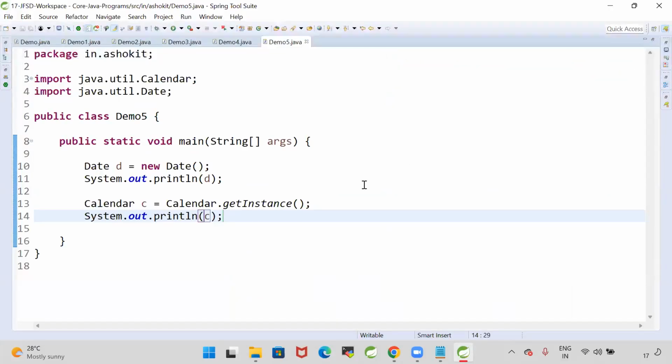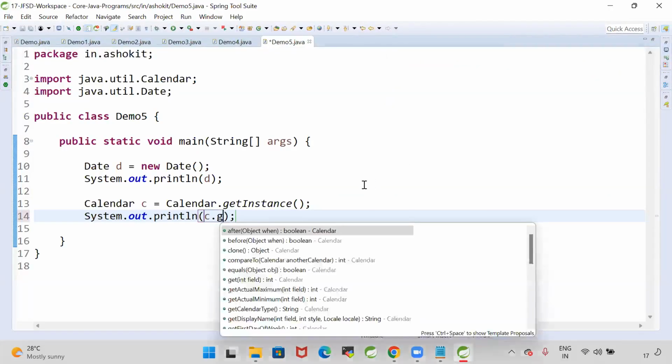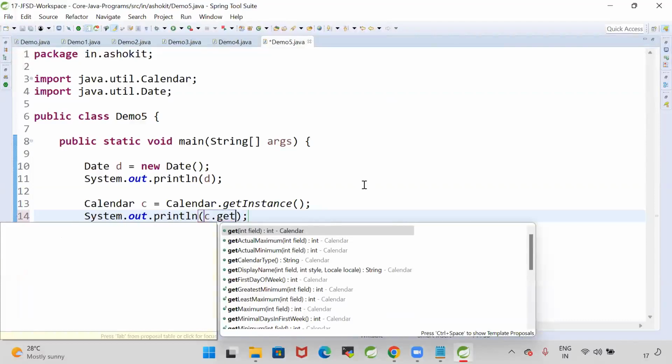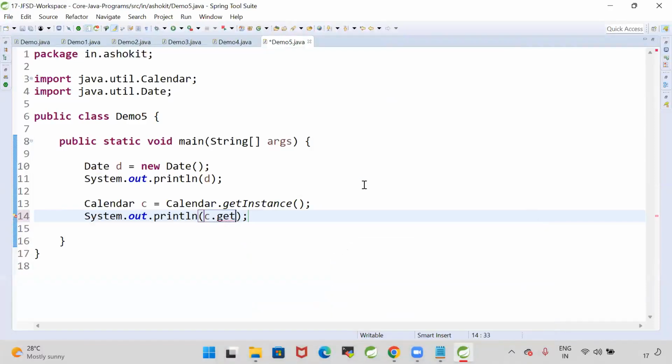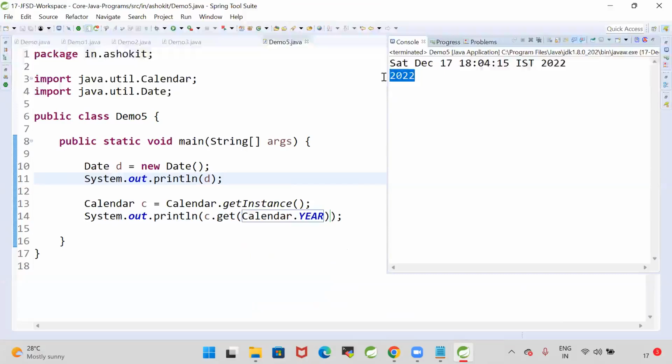Now from this calendar, I want to get c.get(Calendar.YEAR). I want to print the year from the calendar. Current year is 2022. Like this, I'm printing the current year. So Date is available to represent the date and time.